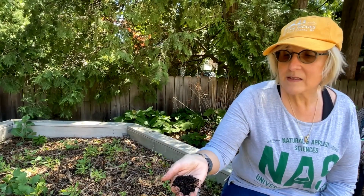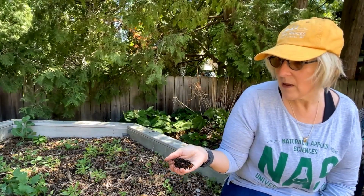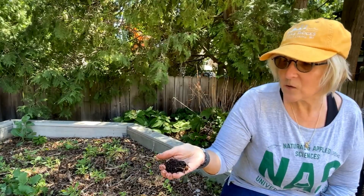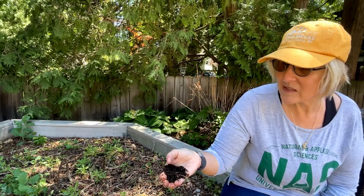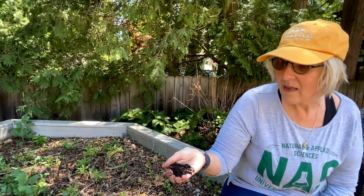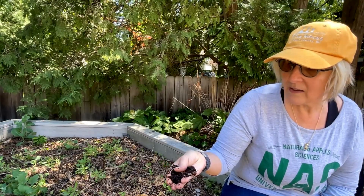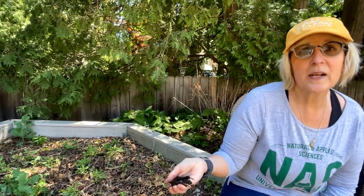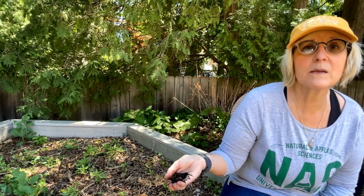Because these worms are essentially death eaters, what they do is live in the first few inches of the soil, eating the organic material. They come up to the surface at night and make a kind of pellet, so they tend to pelletize the soil. That concentrates the soil into these little balls, and it isn't a very good fertilizer. They're not good aerators of the soil because they stay close to the surface, not burrowing down deep like some of our native prairie worms do farther south.